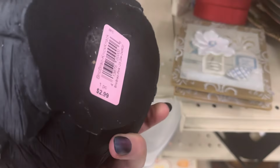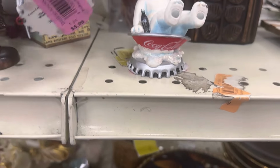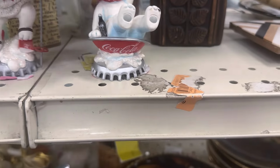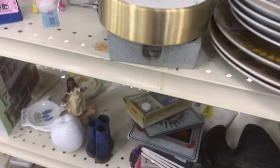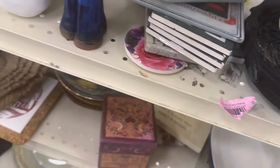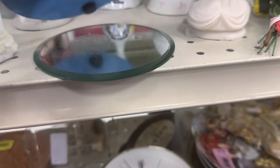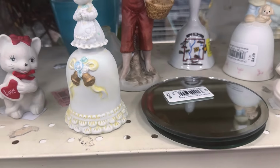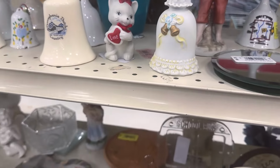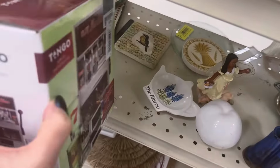That's a new resin piece, but it's kind of cool. Holidays coming up. Coke items, half price, $3. I do have a Coke section, but I would like to buy in a little cheaper than that. Here's some little ones. I use those for display, but white is what's coming out, so white's not half price. Everything but white. So there's that.